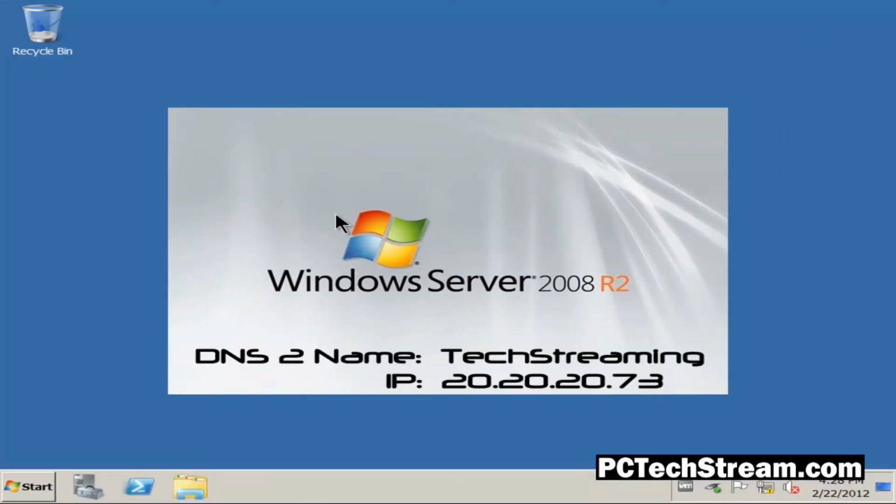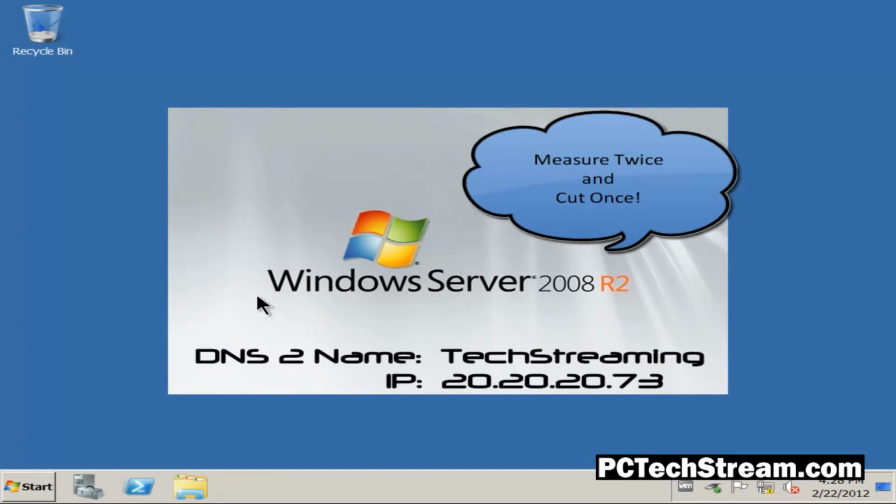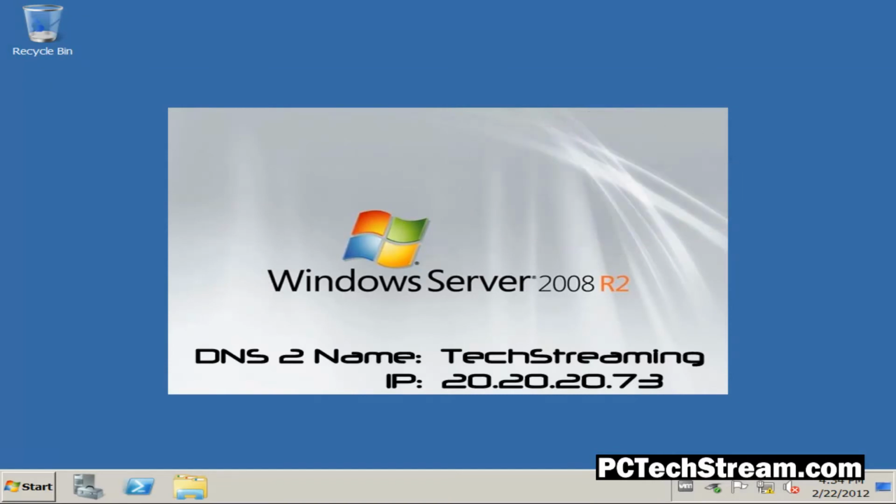Okay guys, we are back in this new server computer. But before we set up the DNS in this computer, we have to recheck once again and make sure that everything is in place. There is a famous saying in English, measure twice and cut once. So let's go and check it out.